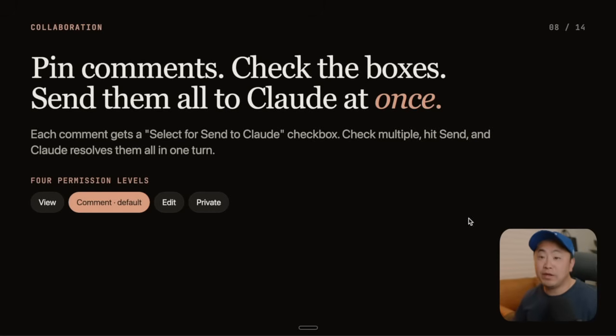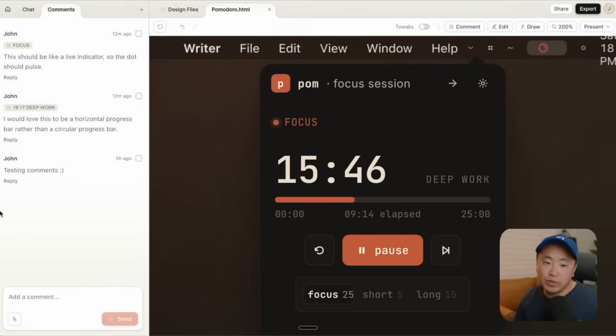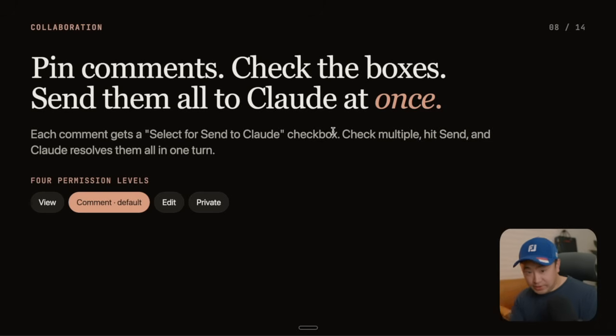Now, one additional thing about comments that I think is really important is that it is collaborative. You can invite like a group of people into your Claude design. You can see here, there's like an organization thing, and this is my organization. Basically, anyone in your organization can like comment here on various things, manage all of the comments, and then like send or queue all of them up, which I think is really important. Now, I think they still need a ton of features here. Like if they really want to compete with Figma, like this specific feature and the nuts and bolts of how this works needs to be really great, because you can't build everything on your own.